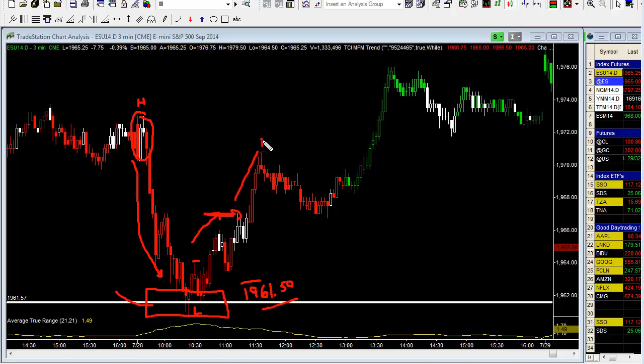But when the market ran up to this high, we'll just call it an NH, new high, the trend had changed from down to up, even though we knew down in this area should act as support and the market should get a bounce. So looking back, if you watch that video, I was completely right on target when I said that the market should bounce minimum to 1967, which it obviously did. It moved a lot higher than that, as you can see. At this point, if you were flat the market and had made your profit to the upside already, an area in which you would have been looking to get long again would have been right down in here.